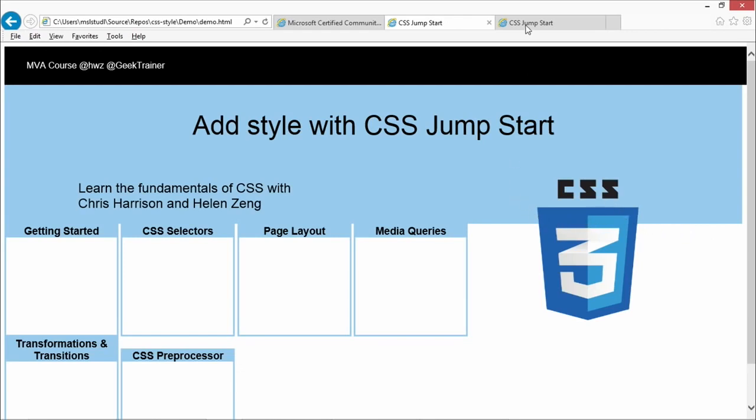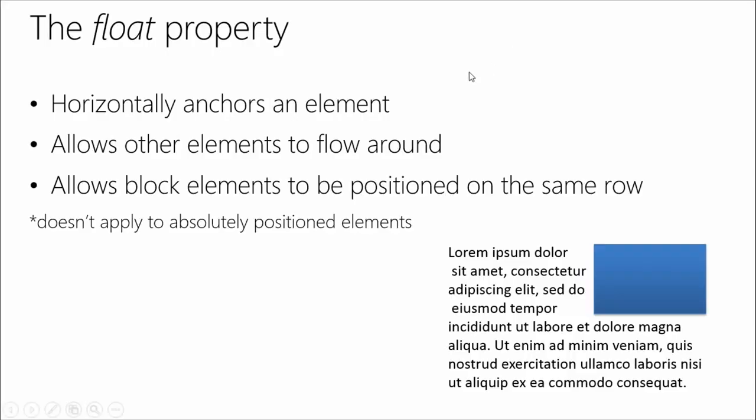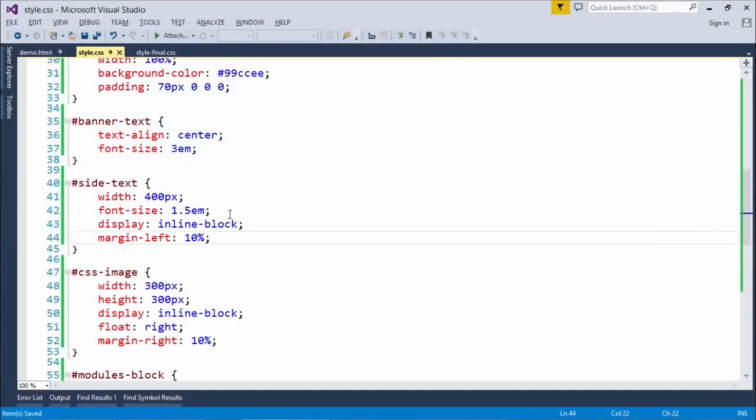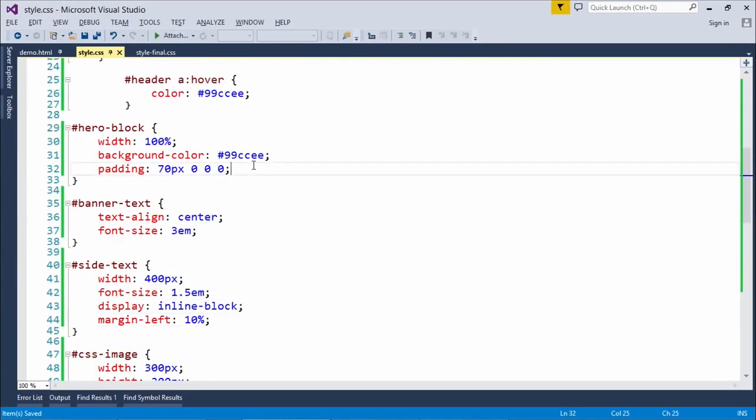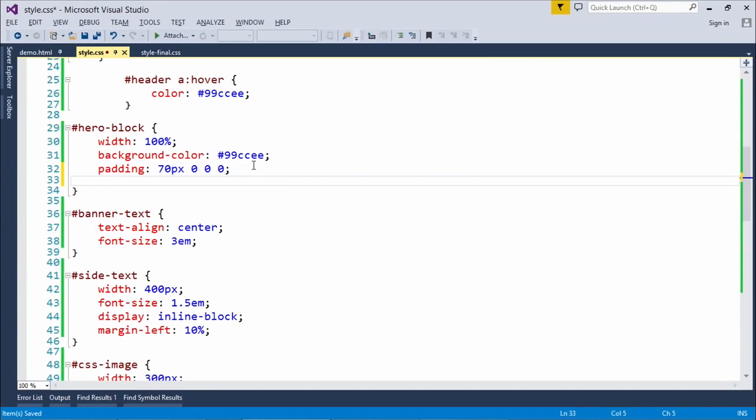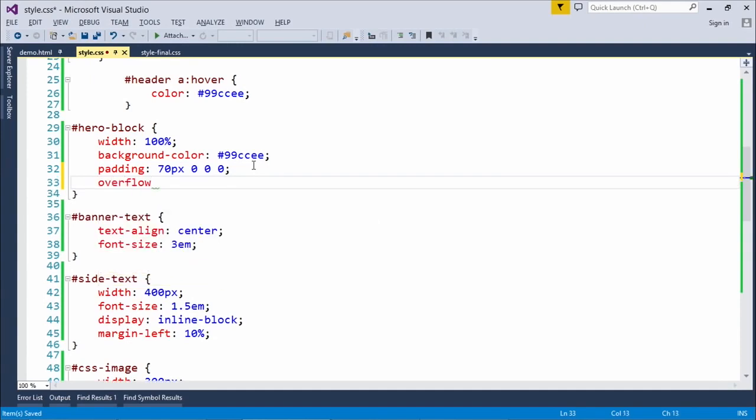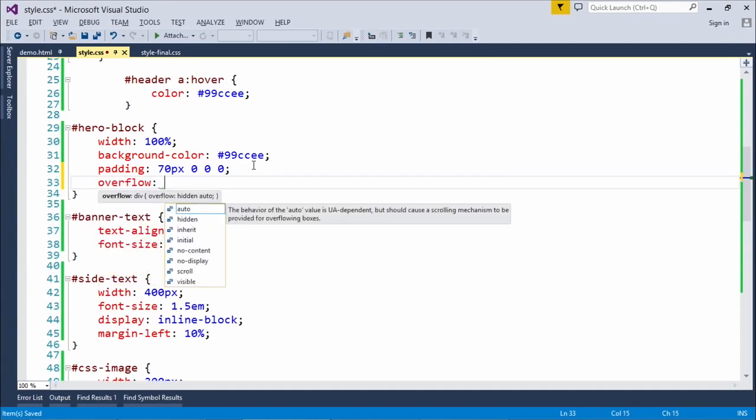There's a pretty good way of making sure everything that you want inside of the box stays in there, and that's using the overflow property. If elements overflow from that div, the div will simply enlarge itself to account for it, instead of saying, well, I guess you're out there on your own.